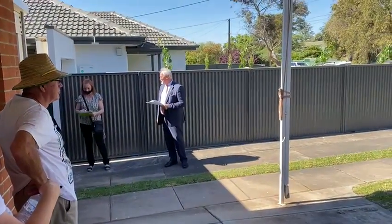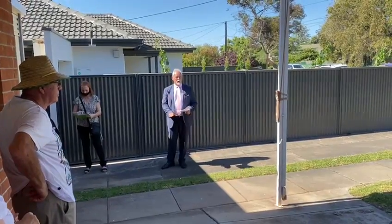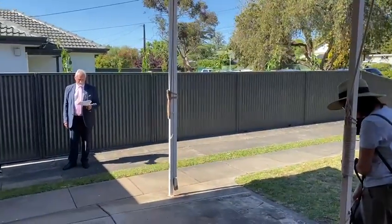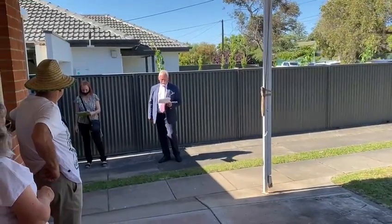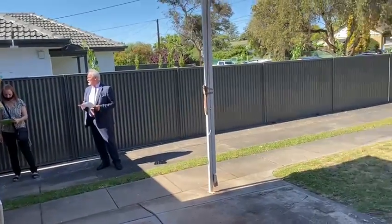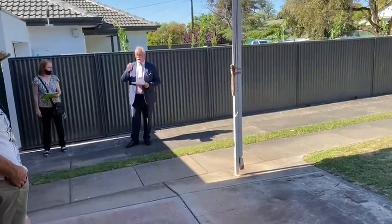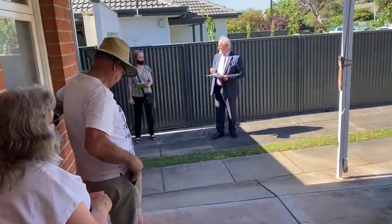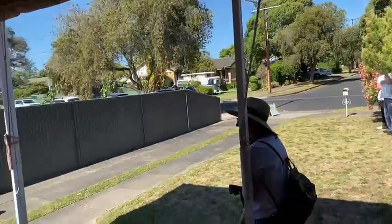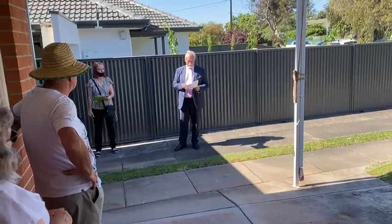The auctioneer may make bids on behalf of the vendor, not more than 3 such bids, only for amounts below the reserve price. Any such bid will be audibly announced by me as the auctioneer as the vendor's bid. Also please note, the bidding increments will be accepted at the discretion of the auctioneer. The person accepted by the auctioneer, so if you made the highest bid at or above the reserve price, will obviously be the purchaser. We would be strongly suggesting to that successful purchaser to organise a cover note of insurance on the property to protect their legal, equitable interest.